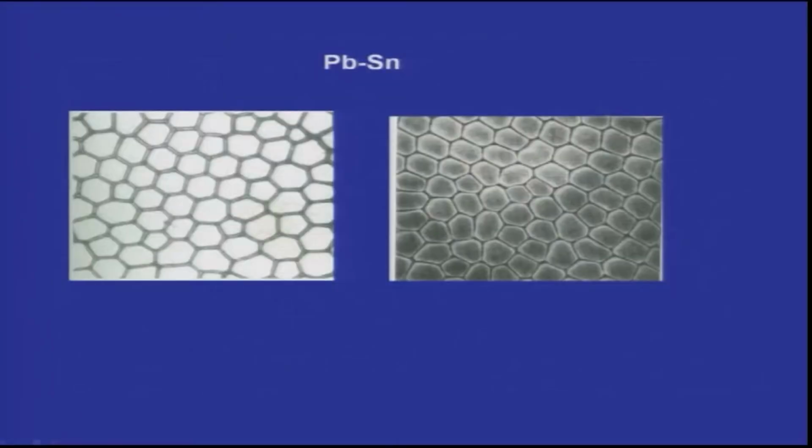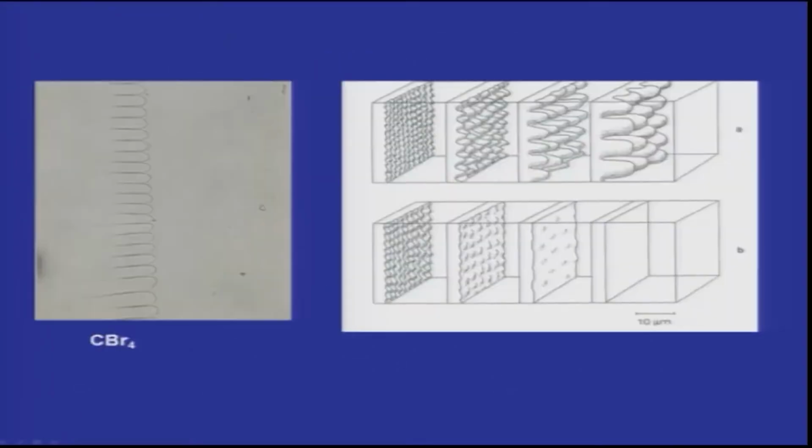So many things are there. Now we will go back to the dendritic structure later, but to show you how the evolution happens in dendrites, initially the flat interface will be broken. You can see here this is the flat interface, some kind of protrusions have formed, and these protrusions have grown bigger, and finally they form a structure, which is known as a cell, because a cell is nothing but a dendrite without any side arms. The moment you develop a side arm it is called a dendrite, but the moment you do not develop a side arm it is called a cell.